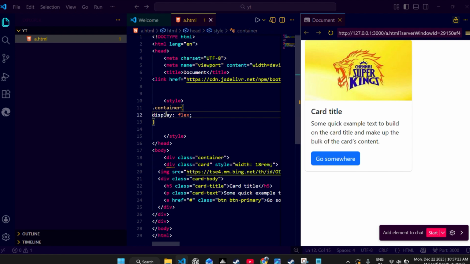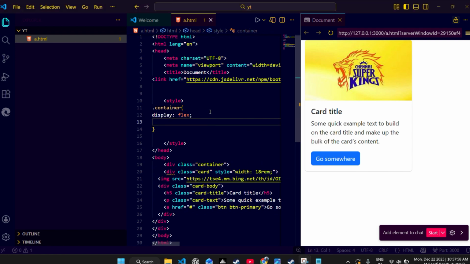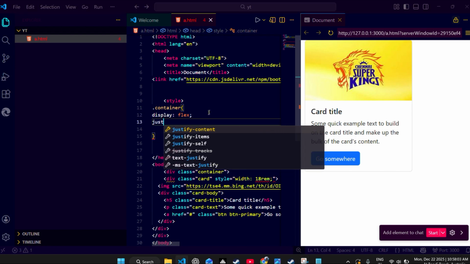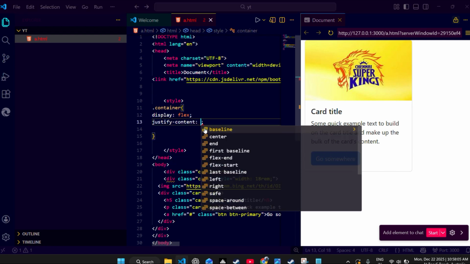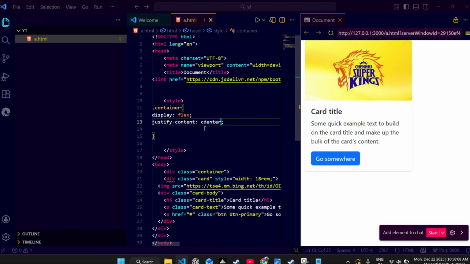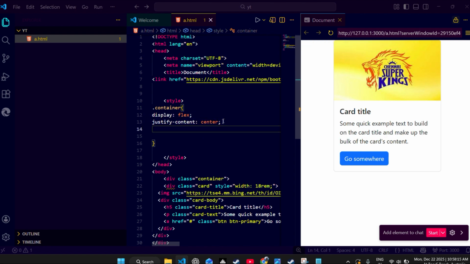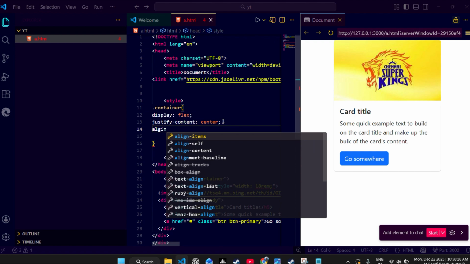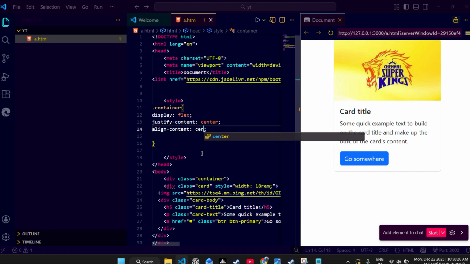And now I'm going to use some flexbox properties, that is justify-content: center. Oh sorry, there is a mistake in the spelling. Center. And now align-content: center.